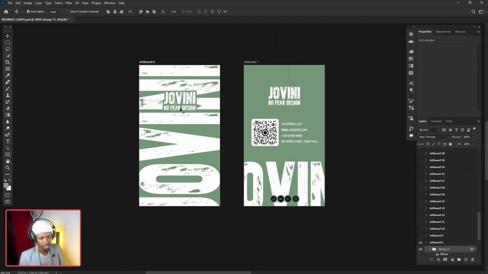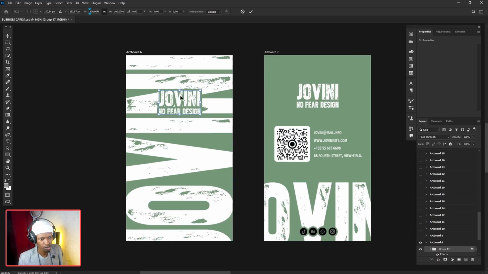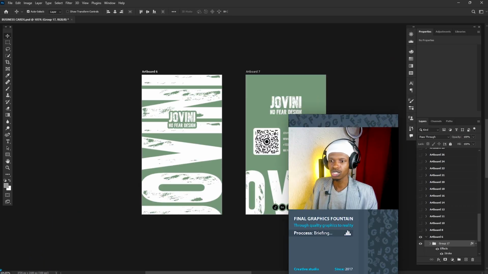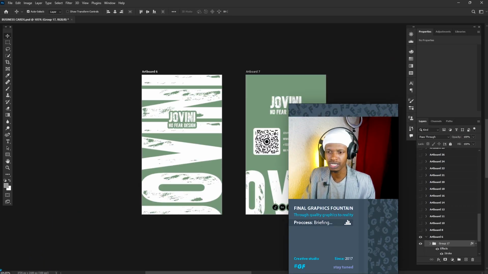Click OK, and then Control T. I'll make it a bit smaller, a bit smaller like that, because already this is taking over the amazingness of the design. I'll tell you what, how about we take all this amazing design, put it into mockups, and see how it looks in real life, shall we?